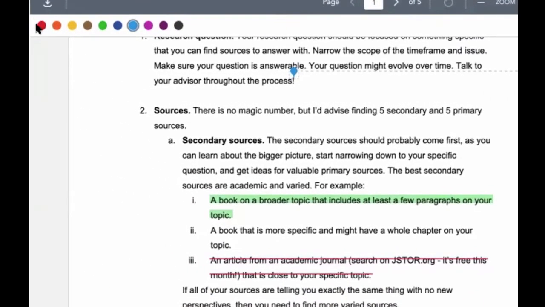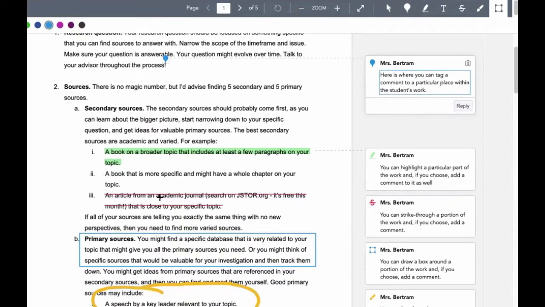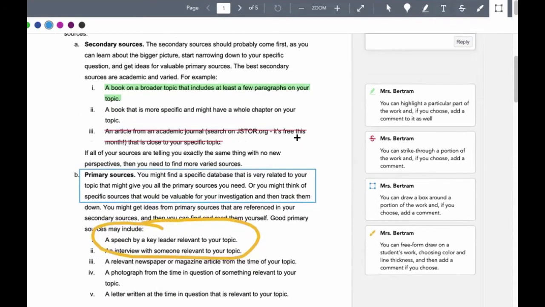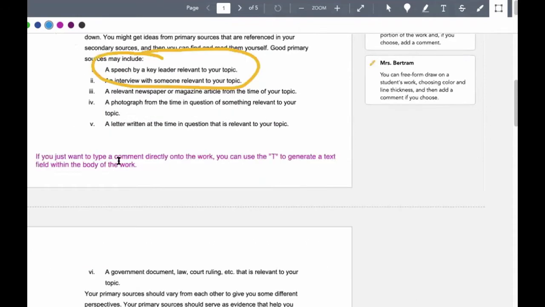So you can highlight, and you can see up here, I have all these different colors that I can choose from my highlighter. So I've got some green highlighting. I can type a comment about why I highlighted that. I can cross something out and give a comment for why I did that. That's the strike through tool. If we're going left to right, I can do a text box where I just type something on here.